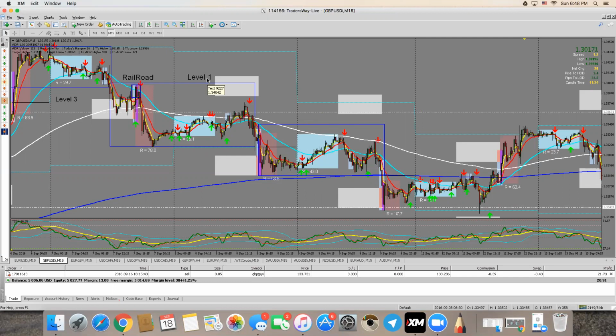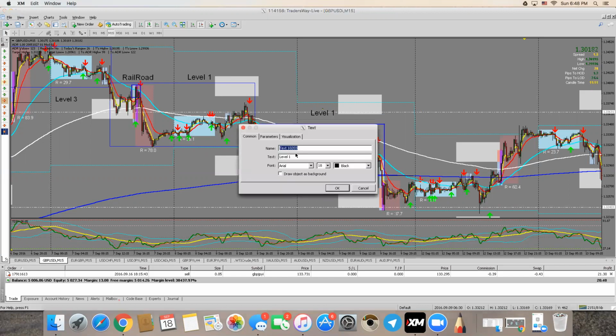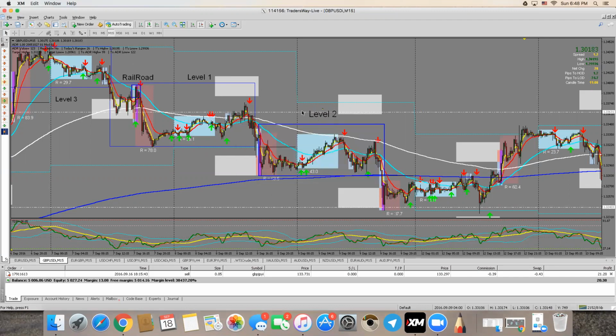Press the control button on the text. Well, you have to have it labeled first. Control, then click the left key, and just drag it over here, and then edit it. Text properties, go to text here. Level 2, your font size, any color you want. All right, I got level 2 right there.